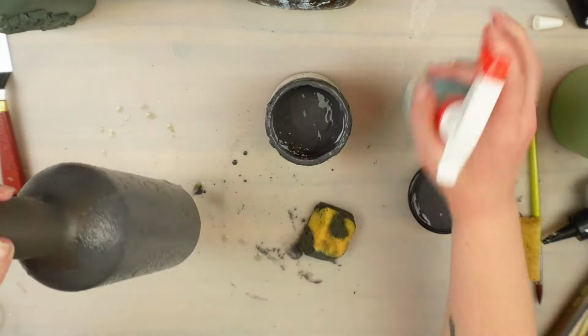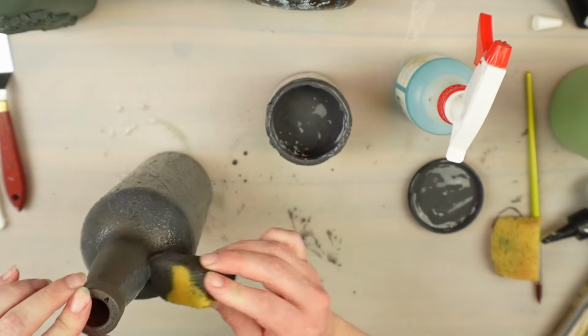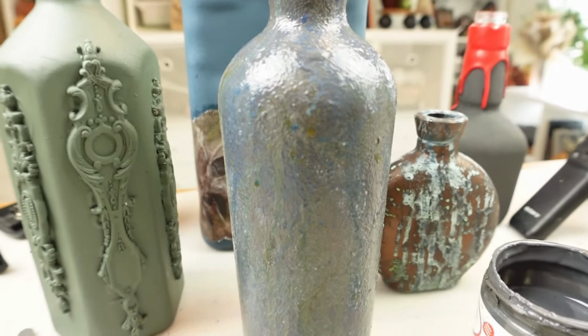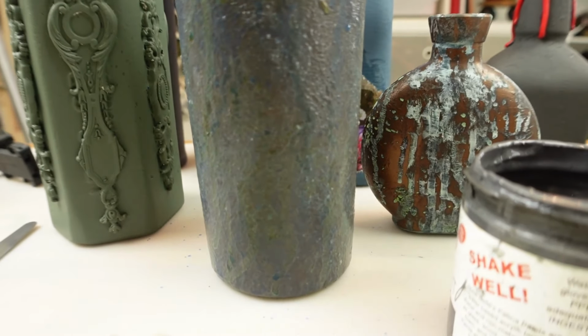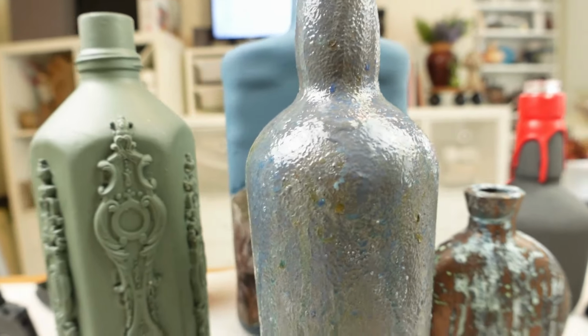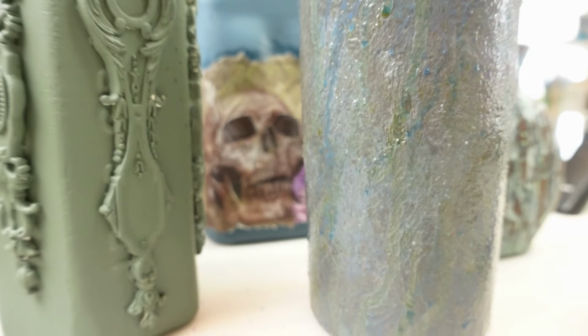Here's what the bottle and iron patina look like at this stage. The iron and rust patina never seem to work out super well for me for some reason, but I do keep giving it a shot. You can see that it is starting to change colors already.